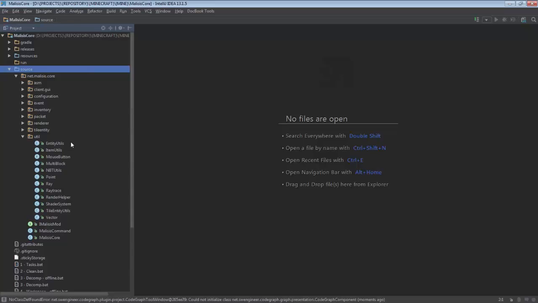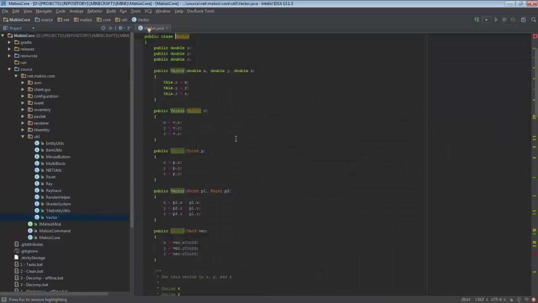Inside utils, do we have any mathematical utils? No. So inside utility, first of all, let me see if he has item utils, mouse button, multi-block, NBT, point, ray trace, render helper, render system, tile entity, vector, and what is vector?